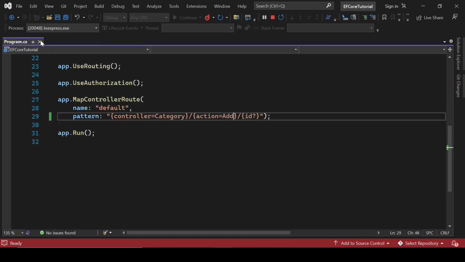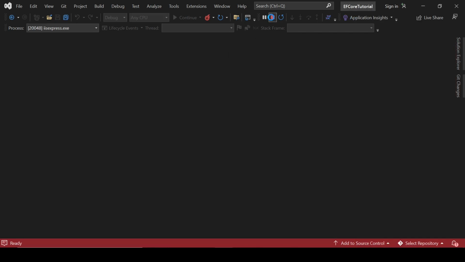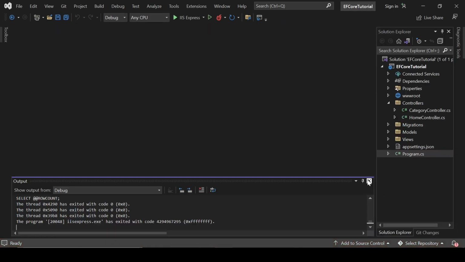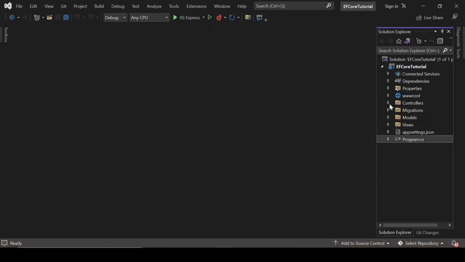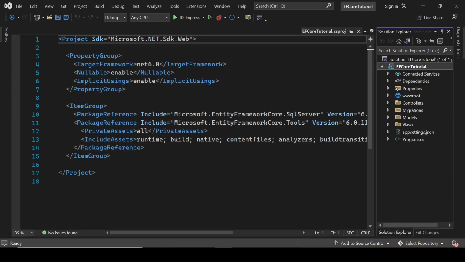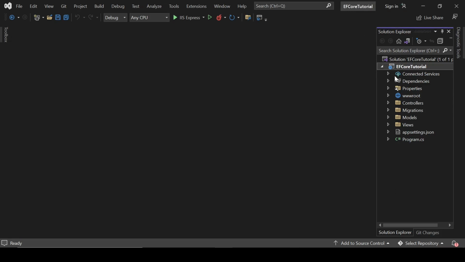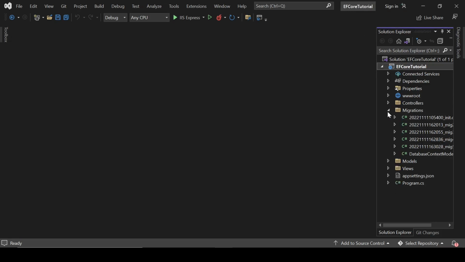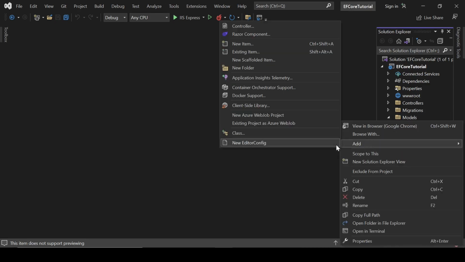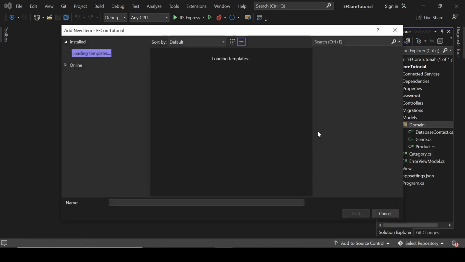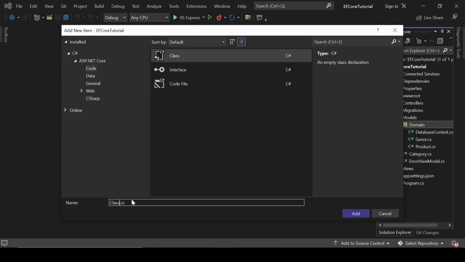Now we will talk about the relations. It is very essential topic in our SQL server, and we are going to implement it with the entity framework core. For that we need some tables. So let's add some tables. Here let's add a table name. Sorry, it's not a table, it's a class. So let's add a new class.